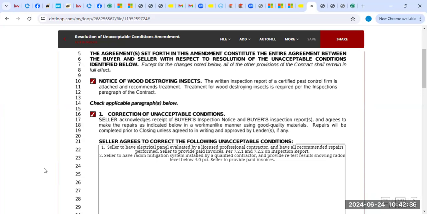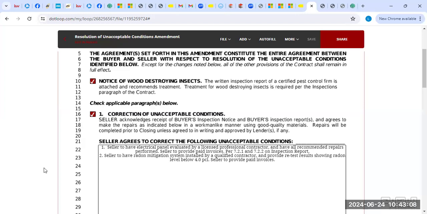All right, so anytime we're having those kinds of repairs done, this is particular to just the radon, which is a common request that we have, so that's why I'm adding it here. Number 2, seller to have radon mitigation system installed by a qualified contractor, again, and provide test results showing the radon level is now below the 4.0 pCi that EPA recommends.